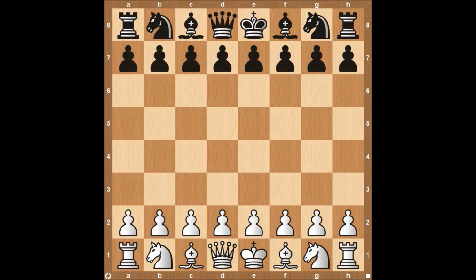This is a best of 14 series. It does not look like these players just want to play 14 straight draws, although we do have 2 draws so far. So we'll see if that changes today, and see if any of the tactics that these players had in the first 2 days will actually change today. White's going to be played by Nepo today, with Magnus Carlsen defending with the black pieces.